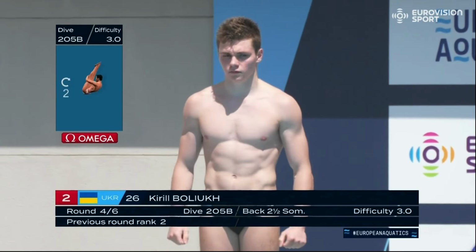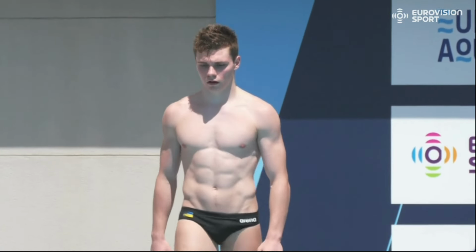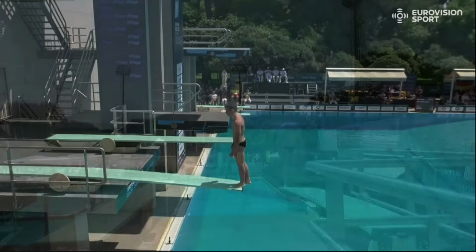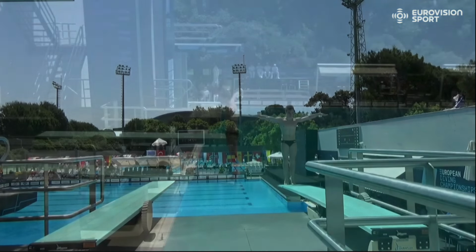But I can see here the last diver of this round performed a dive with 3.0 difficulty, the young diver from Ukraine. 210.25. Cyril Baliuk, same dive but in a pike position.